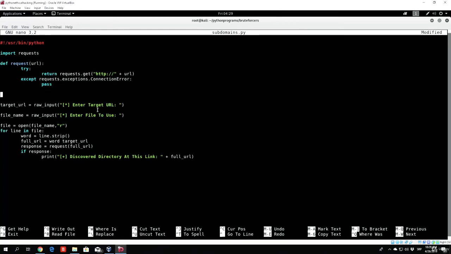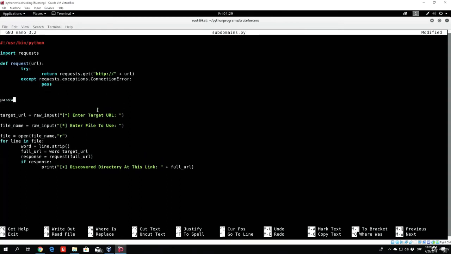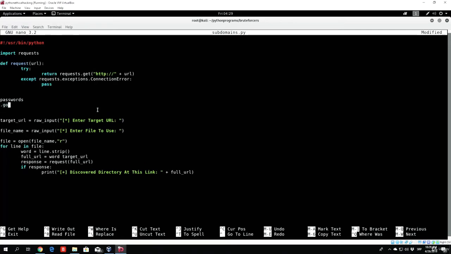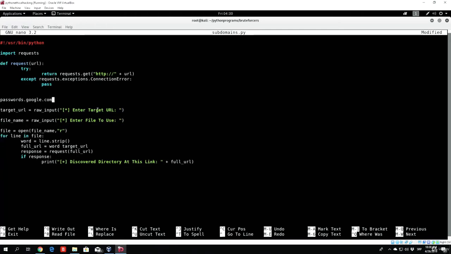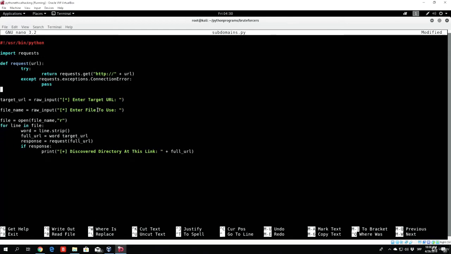For example, if we had a line which is passwords in our file and it had a newline character, we would get something like this, which really doesn't exist. We want to navigate this to the same line, so that's why we strip the unnecessary things.